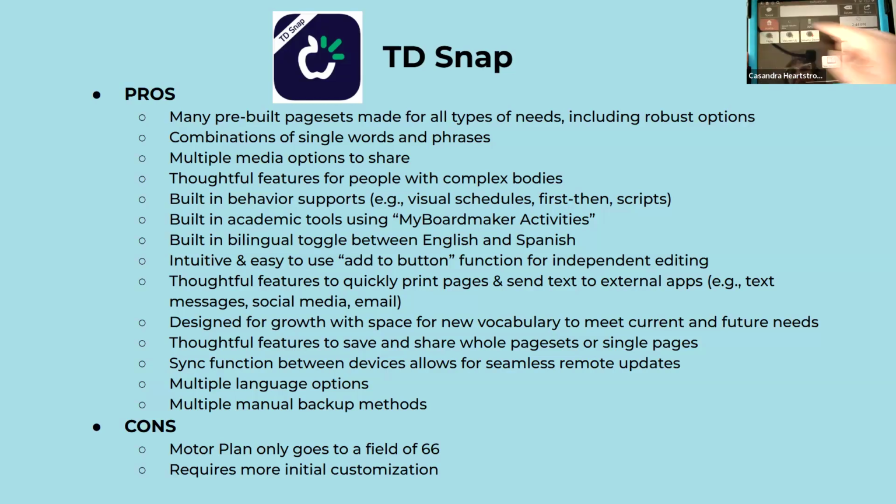There's also a little visual timer where you can set the timer for 5 minutes, and then this little red bar will slowly turn black and then beep at the end of the time, which is great. There's built-in academic tools through my BoardMaker activities. Hopefully this loads for me because I don't know if I'm logged in. Yes. Addition and subtraction things. It's loading. 50 plus 3 equals. So you can load different academic activities in here.